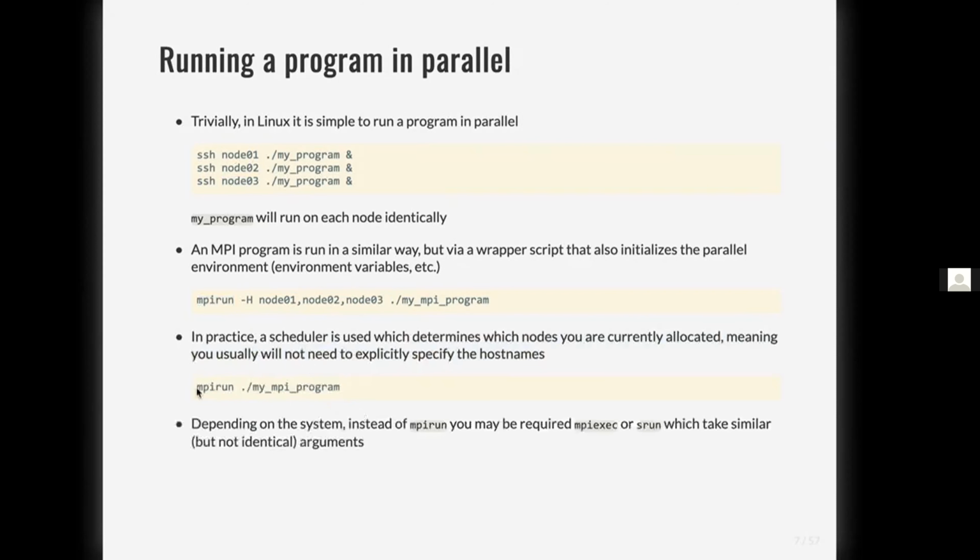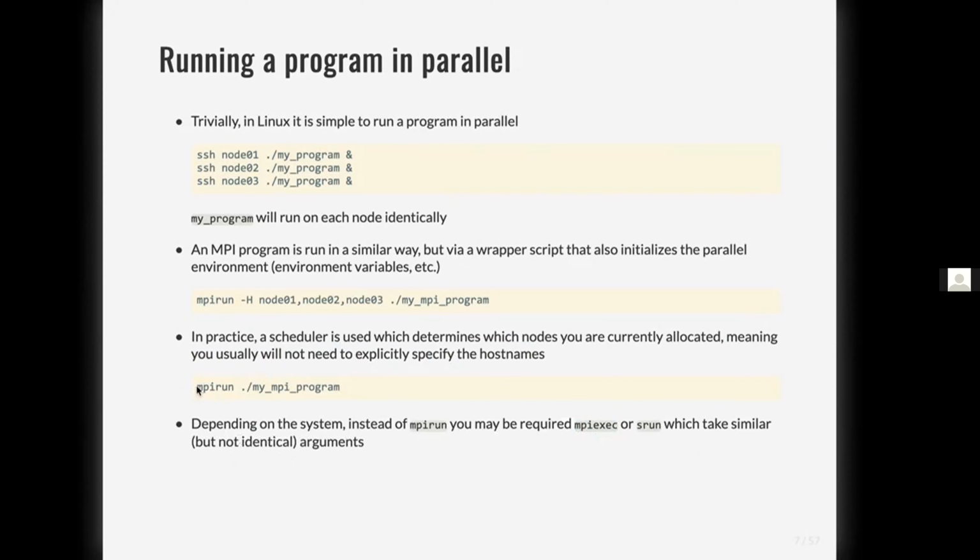So as I said, we'll be using this MPI run script, but depending on the system, you might see people using not MPI run, but MPI exec. It's basically a synonym. Well, it's not exactly a synonym. It's similar functionality, but a slightly different way you set the arguments.